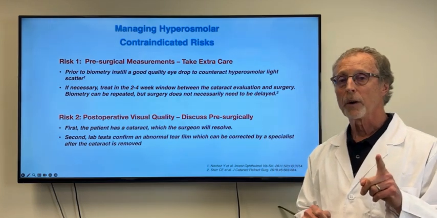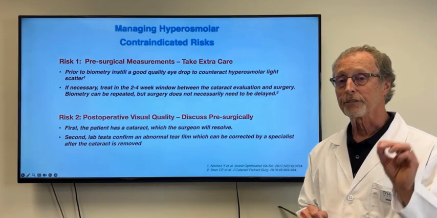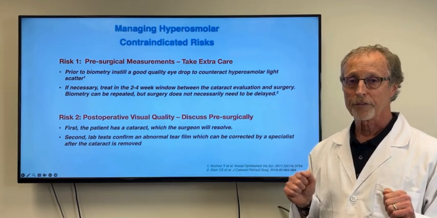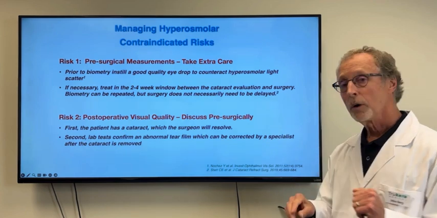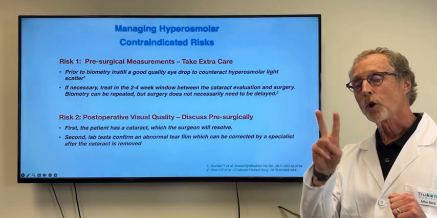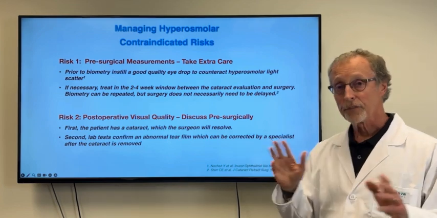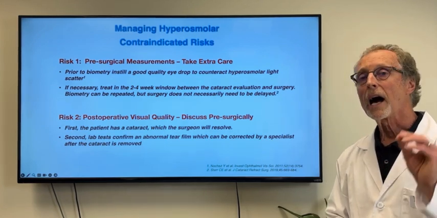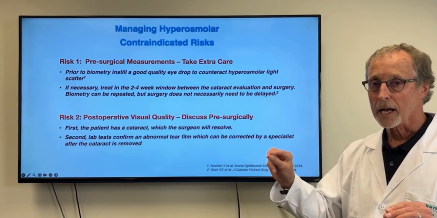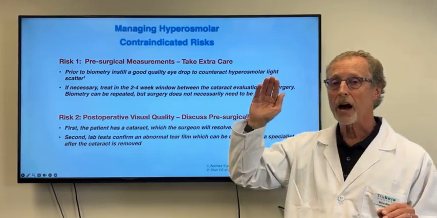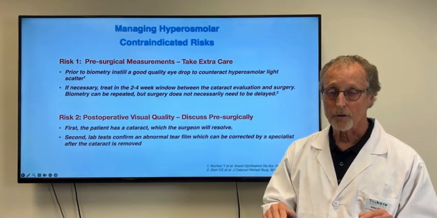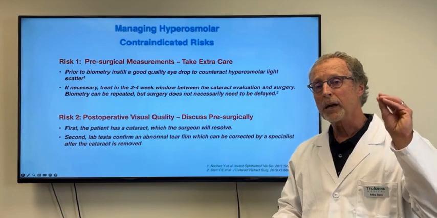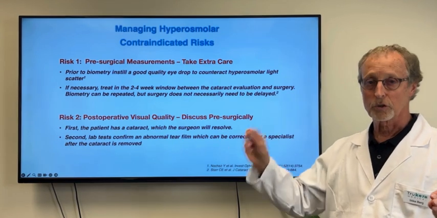Now, we do know from the data that it takes 10 to 15 minutes for that eye drop to completely subside the hyperosmolar effect of light scattering. So for those patients that you put an eye drop in, don't test them immediately. Secondly, if necessary, and you need to treat that patient, we now know that you just need to treat hyperosmolarity, not dry eye. And the studies show that you can bring hyperosmolarity down into the normal level in a 2 to 4 week period, which can easily be achieved between the pre-operative evaluation and the actual surgical date.